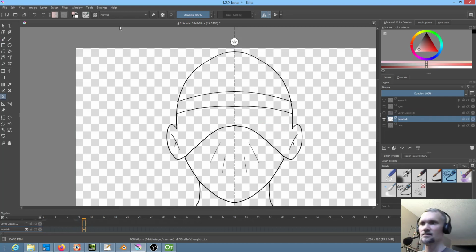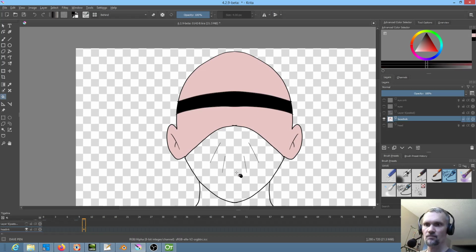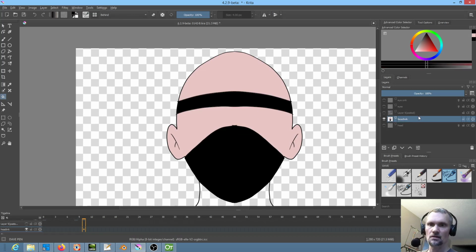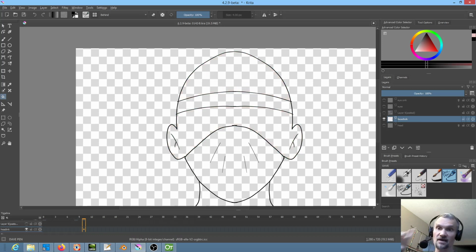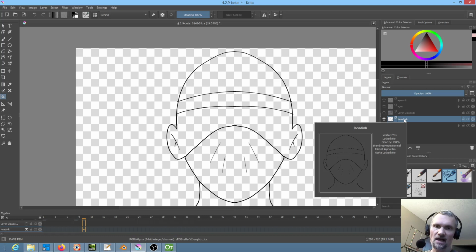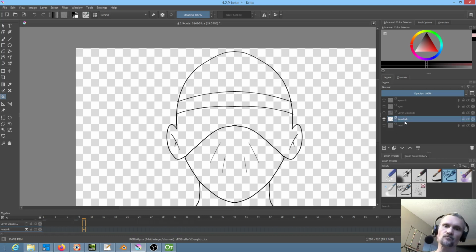Now, since this is all in one layer, by the way, let's turn that off. Black, black. Hold on, stop everything. Okay, this is where I need to think ahead. Actually, you know what I'm going to do? I'm not going to do a filter mask. What I'm going to do is just duplicate the layer.